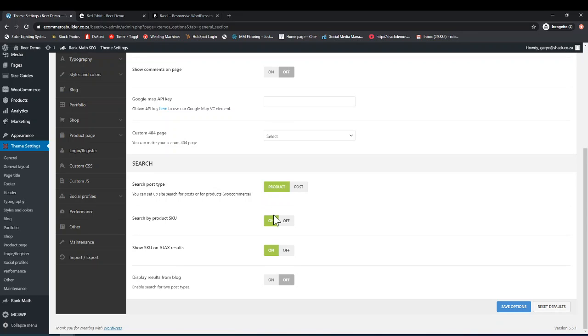Okay, and then this option here is to search by product SKU. What an SKU means is each product can have an identity, like a product code. Some stores have big inventories, like 200, 400 products, and they need to have different SKU codes for each one.